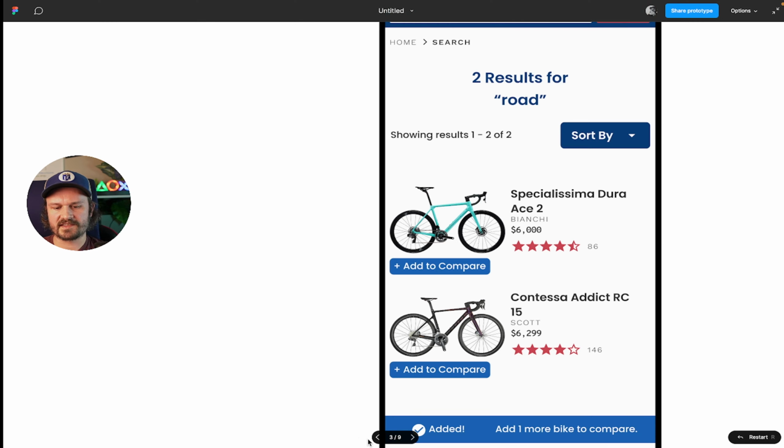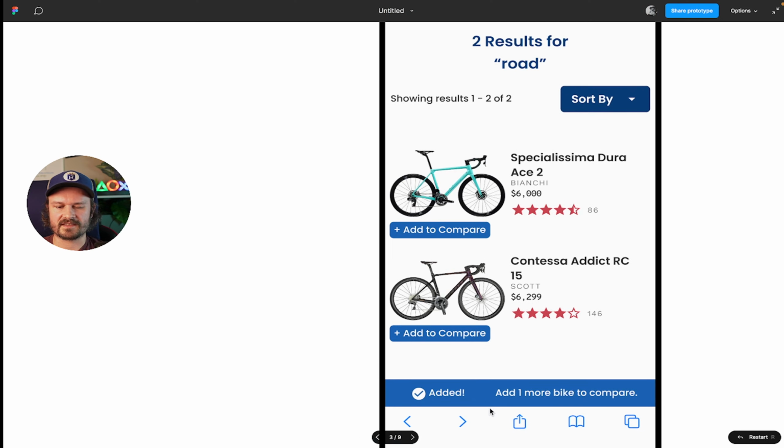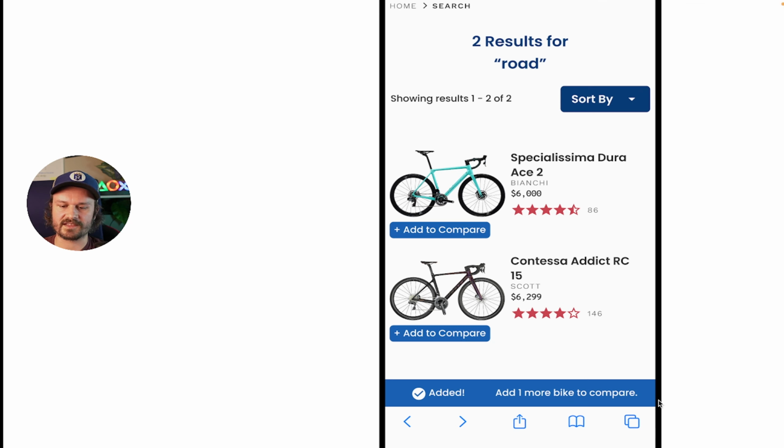For example, this frame down here that says add one more byte to compare, I added this little bit of text down here. By removing some small bits of UI pattern and by adding just this little tiny UI pattern right here that would appear as an overlay in Figma, I was able to solve the problem completely. It took much less work than I had expected, and I was surprised with these findings.